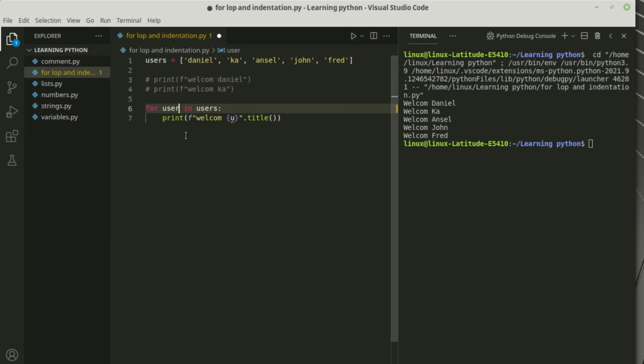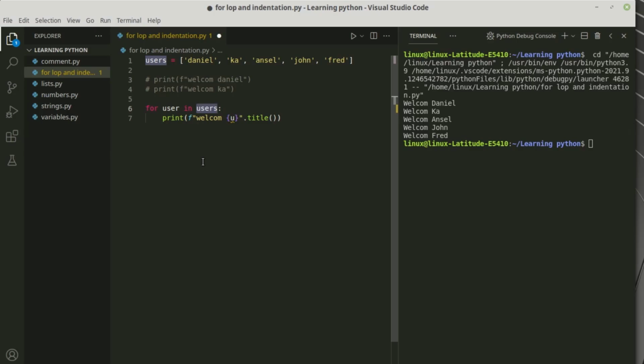So what Python is going to do now is, Python will use this for keyword and say, oh, you want me to repeat this process until all the users receive this welcome message. So Python right now is going to go into these users. As you can see, this is users here, and this is where we are dropping it. It's just like saying for cat in cats, for dog in dogs, for cloth in clothes, for car in cars. So once you want to loop on something, it must be either a dictionary or a list, some kind of data structure that you are using to store data inside.